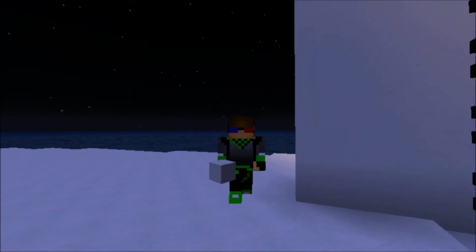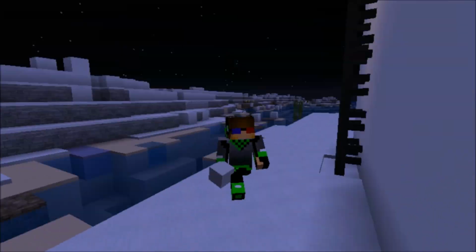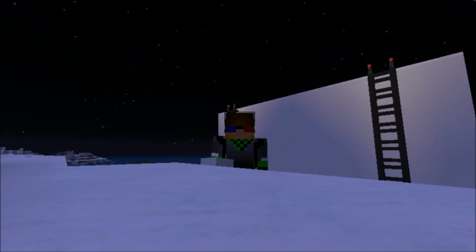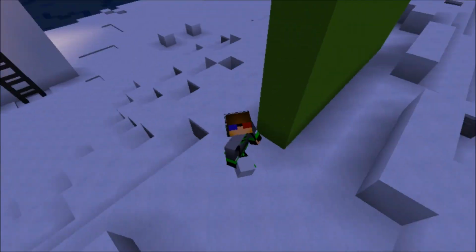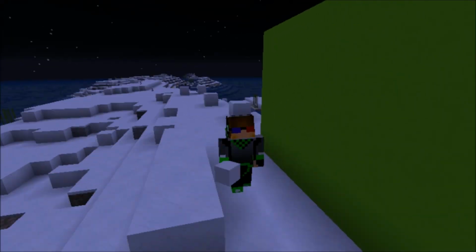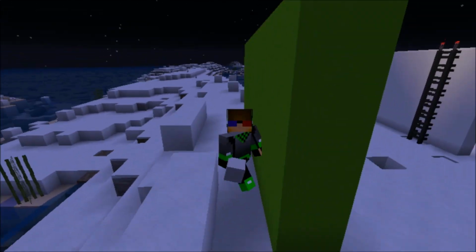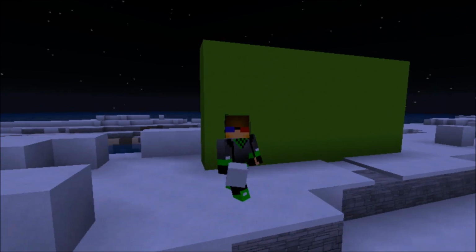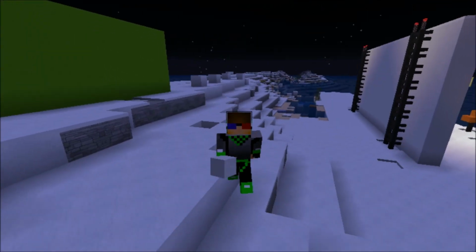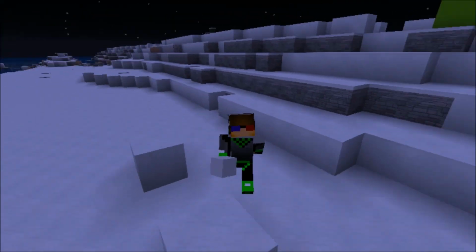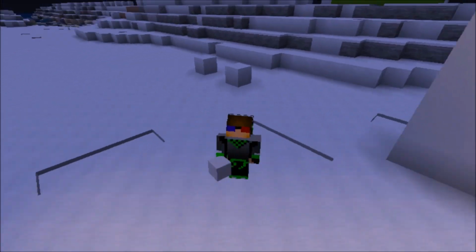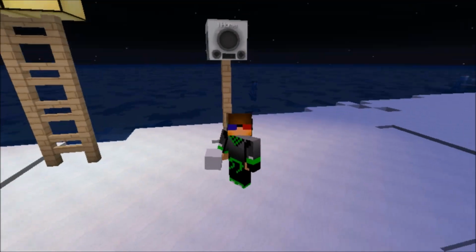And yes, I do realize that this tutorial was incredibly complicated at some points, but I can assure you that actually making a green screen in Minecraft is so easy once you get the hang of it and once you know what you're doing. All you need to do is place down a giant rectangle of blocks and just film yourself, and that's really all you need to do. It's really simple. Just some of the tiny features that you need to remember can be a little bit complicated, but that's pretty much it.